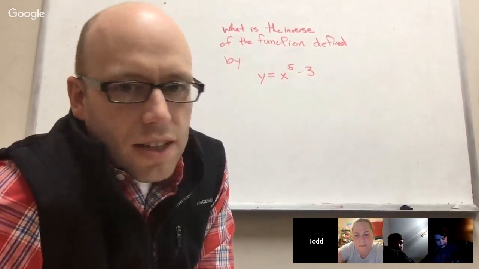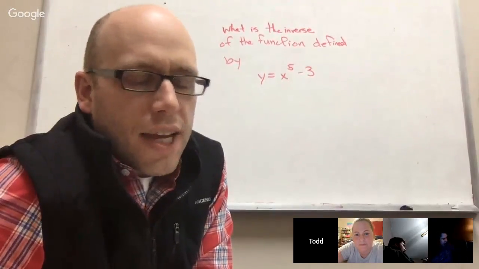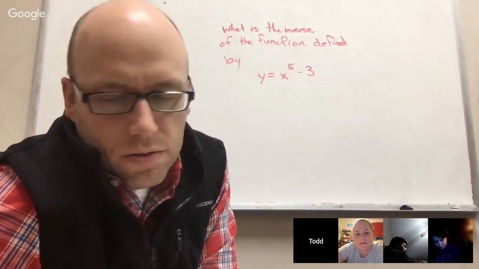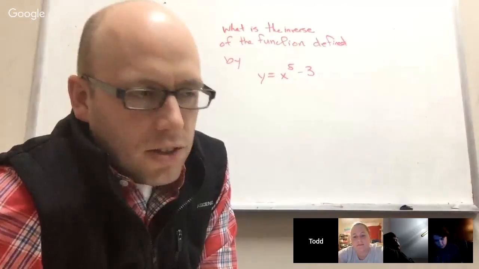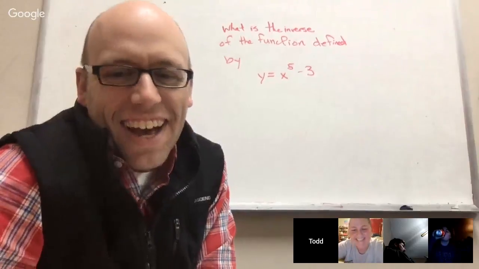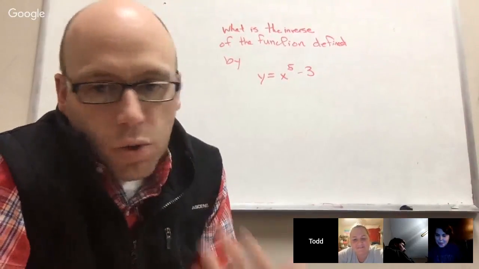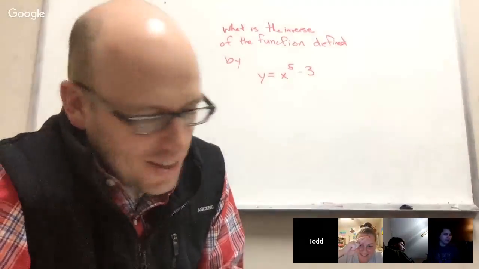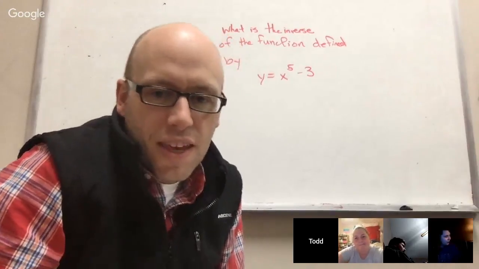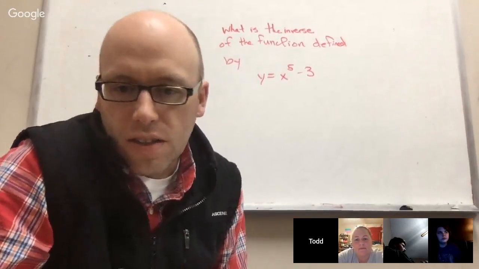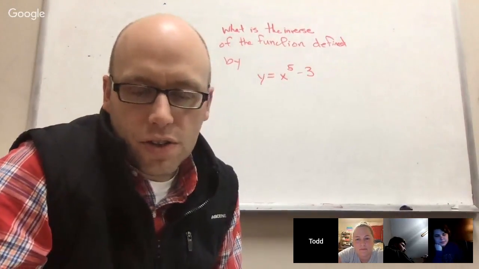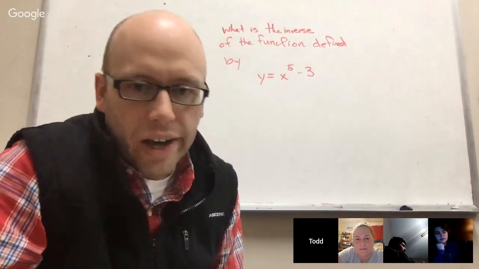So let's think about what it means, and then we'll think about the process for finding it. You've probably heard of inverse operations. So for instance, what's the inverse operation for addition? Subtraction. Blake's got it. Yes, Melissa got it as well. I like it. The inverse of division is what? Multiplication. You got it. All right. So with inverse, we think that one undoes the other. So when we are thinking about inverse functions, we should think about one undoing the other.